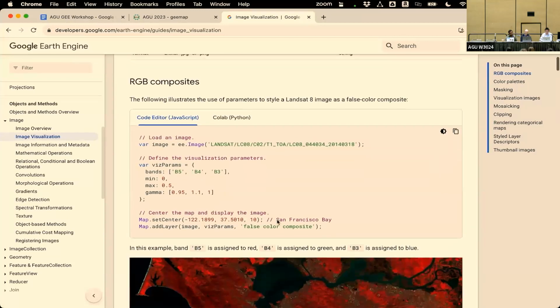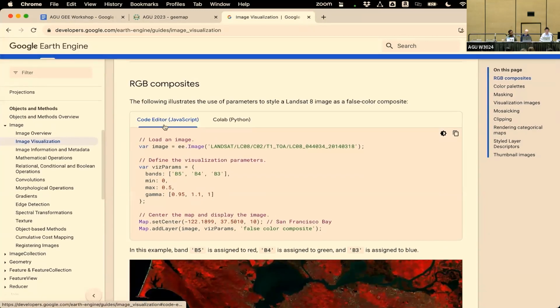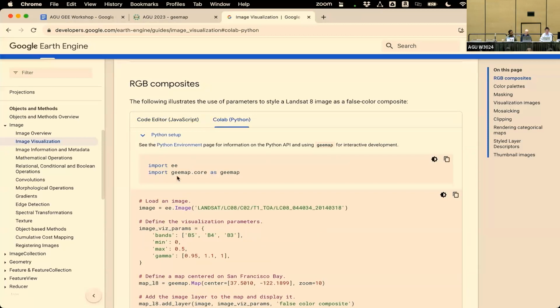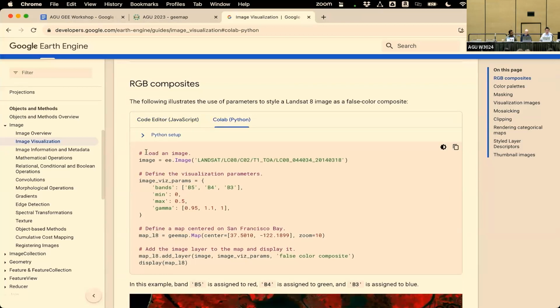If you open any example, usually it provides the JavaScript and also the Python, and you will see they're pretty much similar. If you click the Python setup, you see that now you use Geemap. Geemap has geemap.core and also the extra, but as a user, you can just import geemap. We'll go through the examples later, but I'm just showing you that Geemap is now adopted here. For all the examples, you just use Geemap. If you want to use the Python API, Geemap can help make it so much easier to visualize the data and also the computation results.